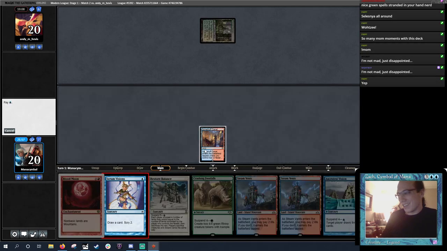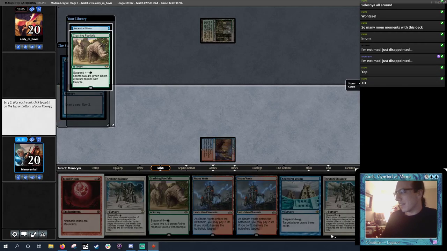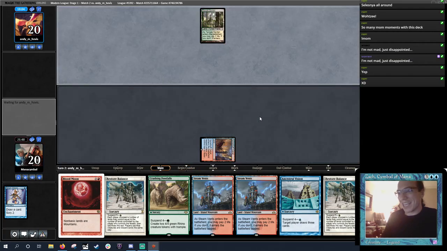All right. We could suspend Ancestral, but I'm willing to Serum Visions, digging for Electro or As Foretold. Yikes! All right. Good thing we don't have any fetches in our hand because the bottom of my deck is all garbage. I think they put a junkyard on the bottom of my deck because it's all garbage down there.